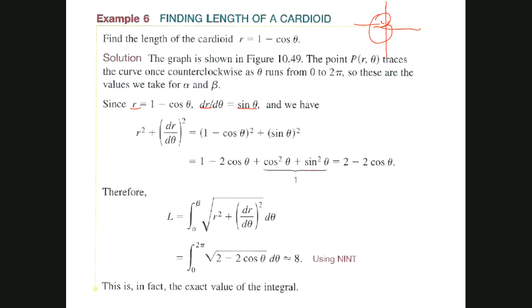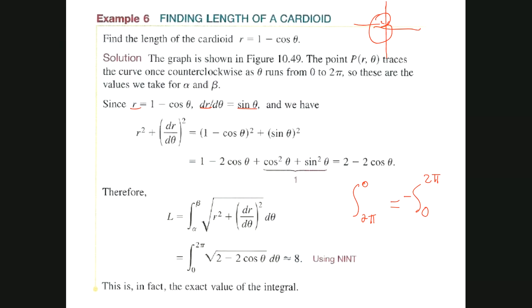The only thing is you can never switch the limits. You can't ever switch it like this, because the bigger number always has to be on the top. So if I saw something like this, the first thing I look at is, oh, okay, I've got to change this to this and put a negative out in front, because you can't have a bigger number on the lower end of your integral. It just doesn't work that way. So if you do ever have that, you have to rewrite it, put a negative out in front, and that would do it.